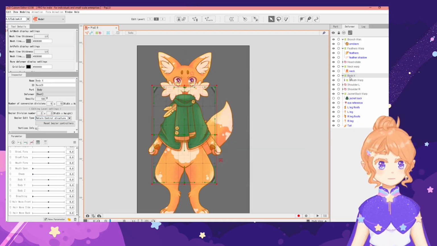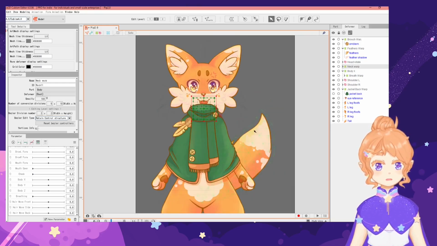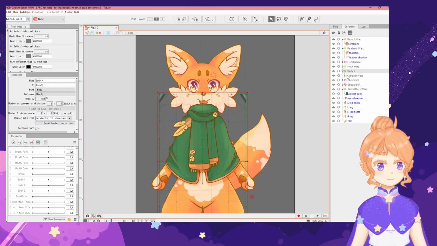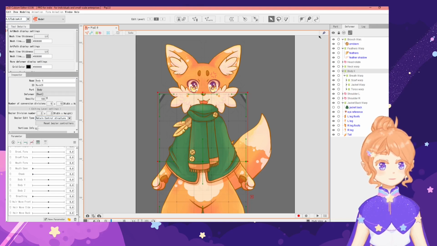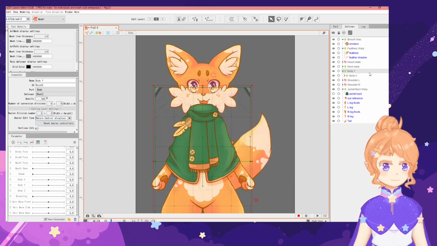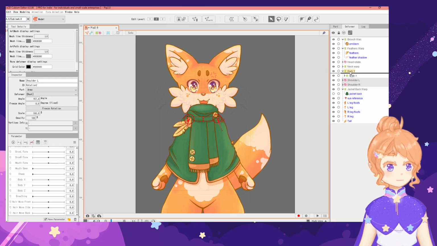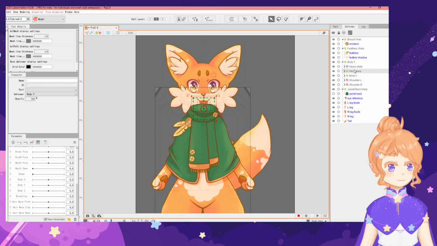And I put the breath warp in body X. Not the neck, because I do the neck rotation on its own. But yeah, body X is basically all of the torso and everything that goes in the torso. And then for body Y, let's go ahead and make that. For body Y, I include the shoulders too, as well as the head and the neck. And the jacket.